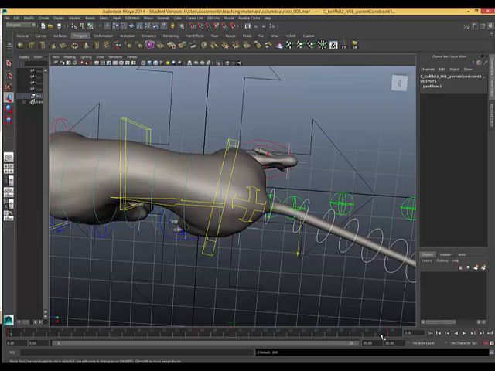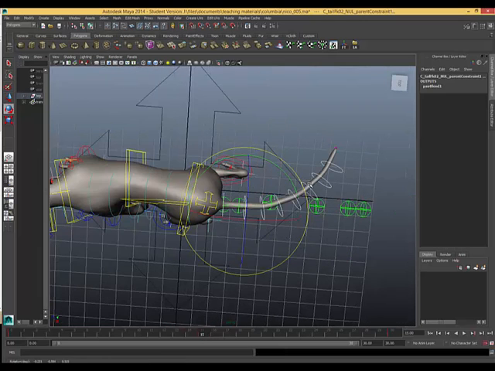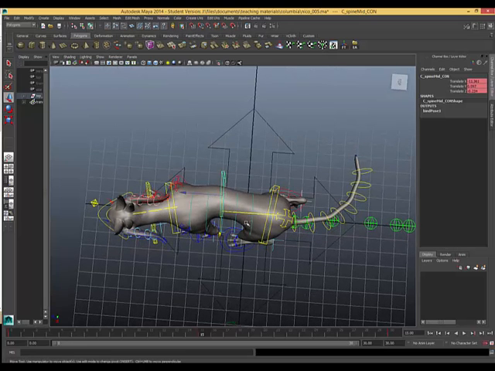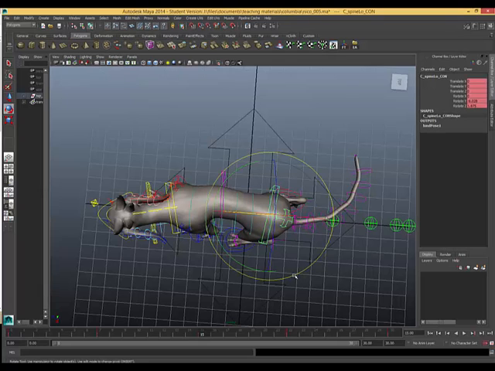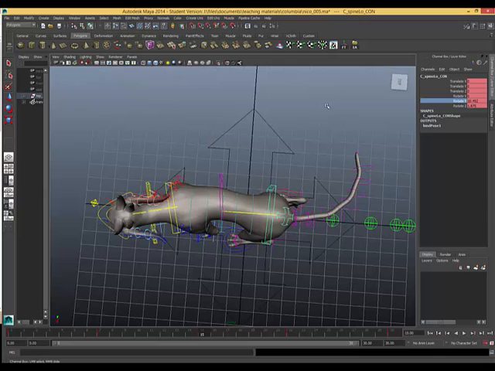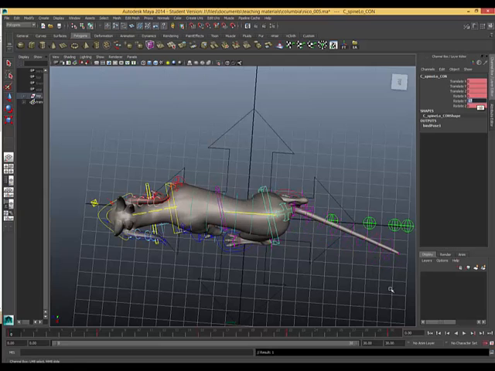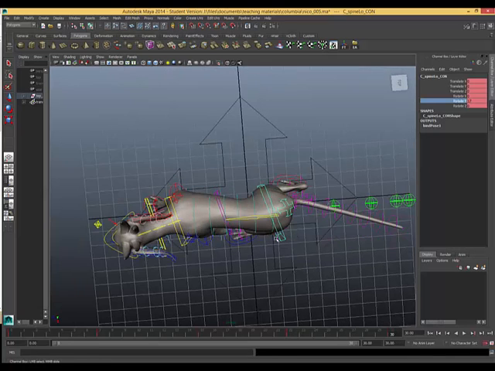Make sure 0 and 30 are the same. Go to 15 here and invert it. Again, we can do a better job of pushing that curve, maybe rotating the hips a bit more on 15. Going as far as minus 17, and then again on yours it's going to look a little different than mine, so I want to make sure that I'm on positive 17 there. Better.